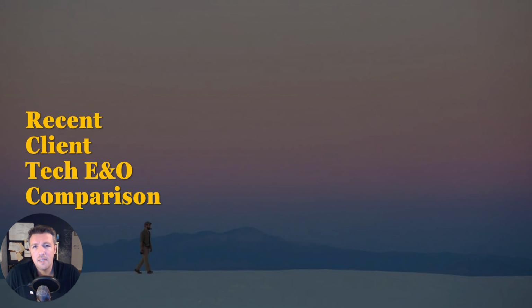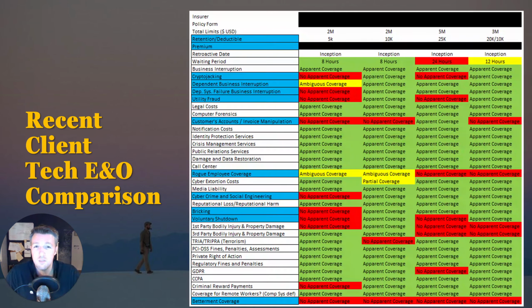And of course, you have to keep in mind that tech E&O policies, they're all different. It's just not the same thing. So make sure you're taking a look at what coverage options are available to you. So this is just a brief comparison chart that I put together for a client a couple weeks ago. And you'll see here, some of these are going to be really important coverage features. Some of these could just be meaningless coverage features. So for example, maybe you're really worried about crypto jacking because of the rise of cryptocurrencies and the prices associated with them. Maybe you're like, hey, I don't care at all.